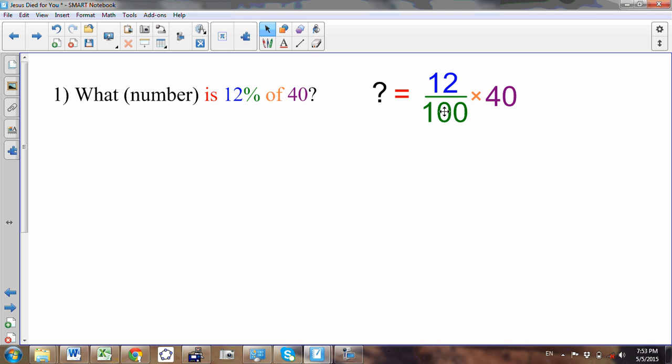Well, 12 divided by 100, we could do 12 times 40 and then divide it by 100. Anyway, I'll leave the arithmetic up to you. It's fairly simple arithmetic. We could actually do some reducing here as well if you want to. But there are many different approaches to take to actually perform this multiplication. But this video is not about multiplication and division. It's about percents. So hopefully you realize that this number comes out to be 4.8.